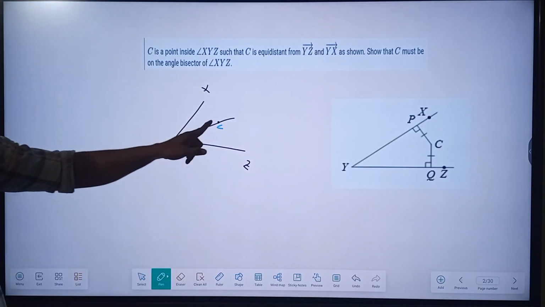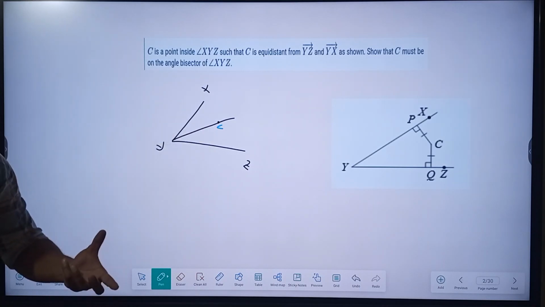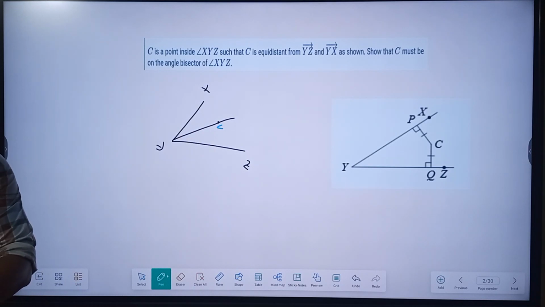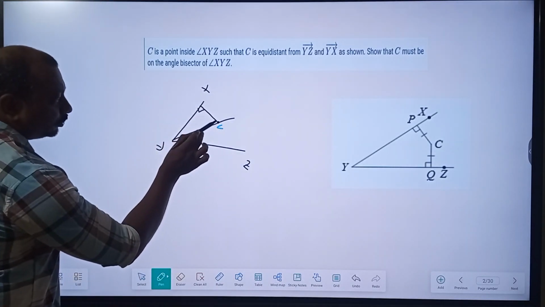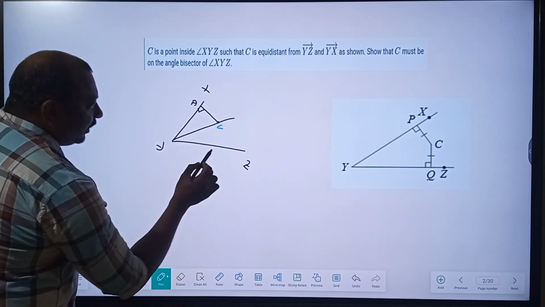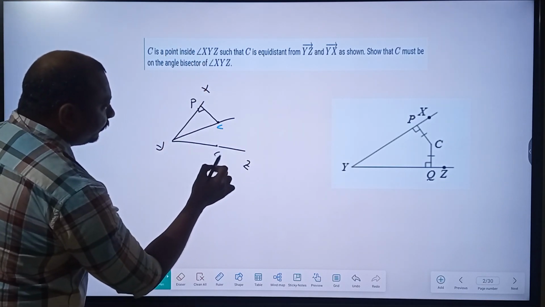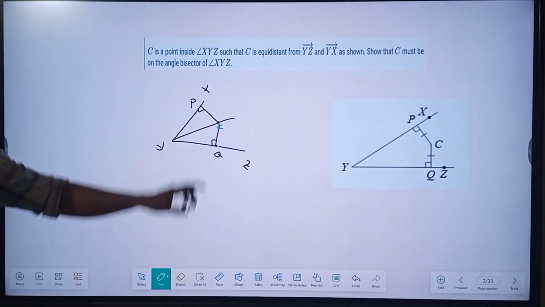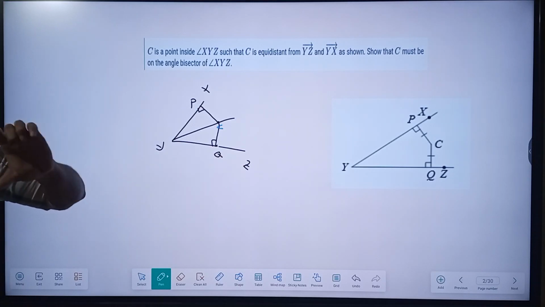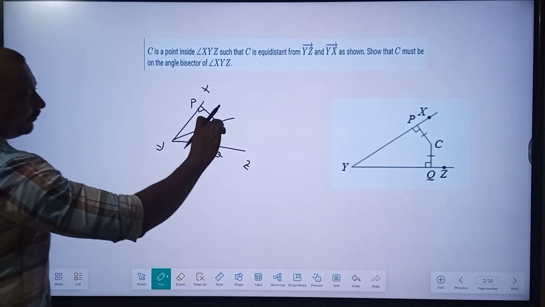Now what is the distance of this point C from the line XY? A point to the line distance means generally we consider the minimum distance, the straight line perpendicular distance. So the perpendicular distance from this point C to the line. Some point A I am considering. Similarly, some point B I am considering. P and Q. Here also the distance from this point is the shortest, the minimum distance from the point to the line. By default, we consider the minimum distance, which is the perpendicular distance from this point to this line.